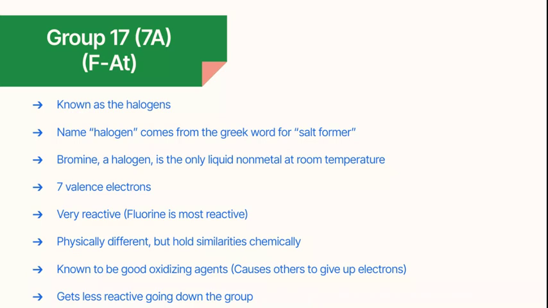So they look different. They don't look any similar, but if you dive deeper and get more chemically, they are very, very similar. And they are known to be very good oxidizing agents because they cause others to give up their electrons because of their 7 looking for that octet. And like I said before, they get less reactive going down the group.